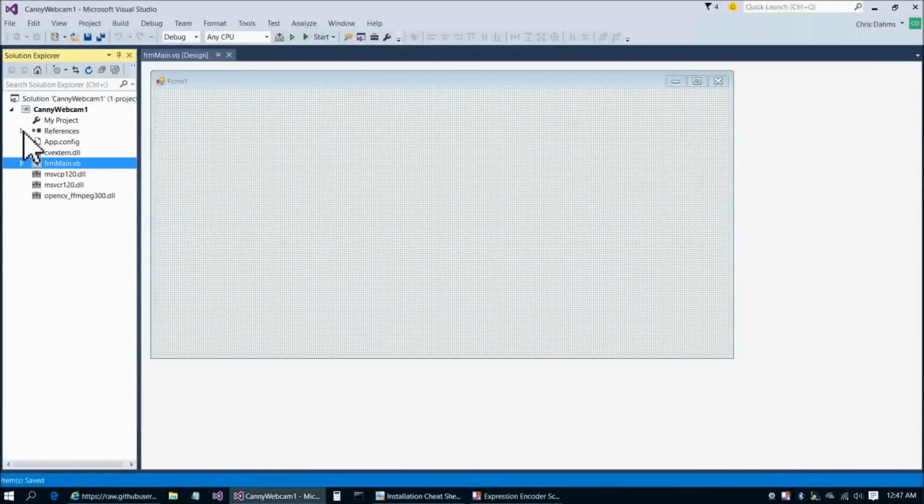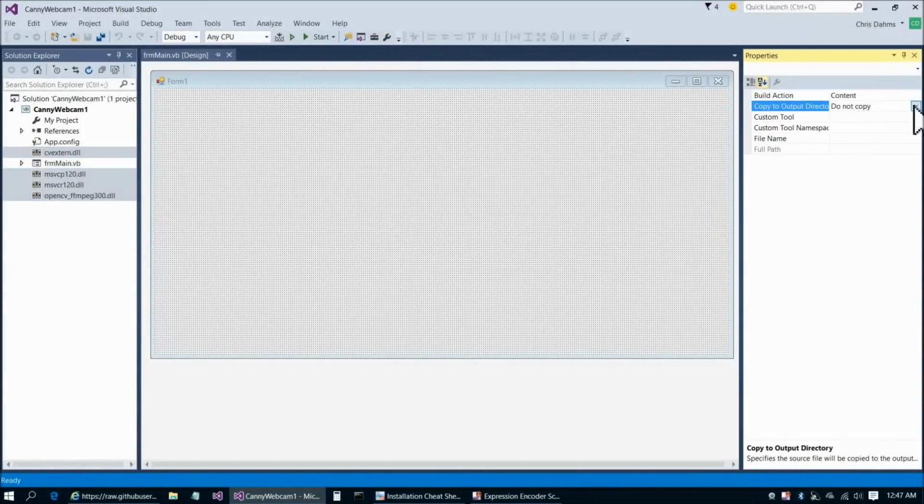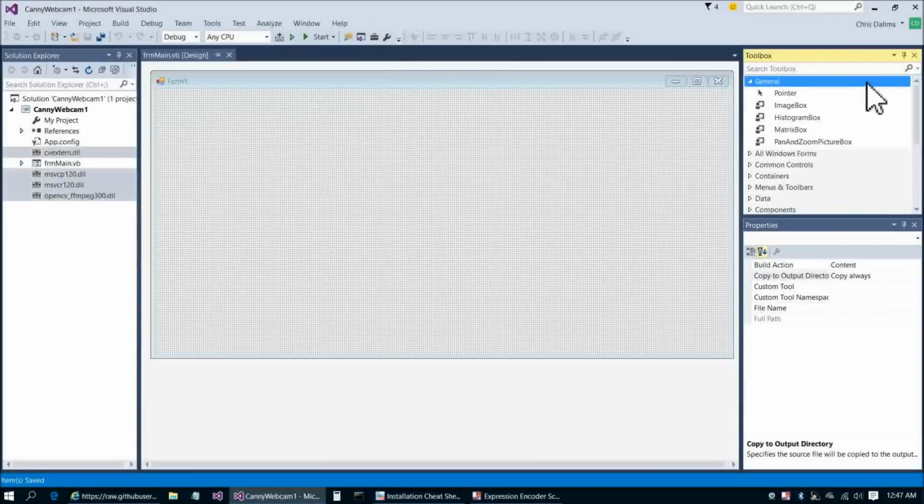And then we're going to minimize these references here, highlight the 4 DLLs, and then go to properties and change copy to output directory to copy always, and then save it. And note that we don't have to repeat the steps to get the special Emgu controls in the toolbox. You only have to do that once, and then as long as you don't reset your toolbox, they're always going to be there. So let's see, that gets us through step 10.